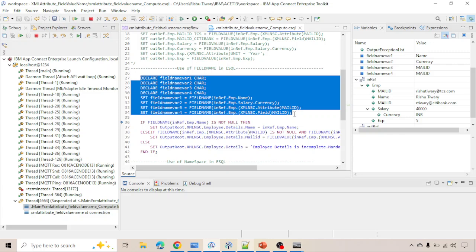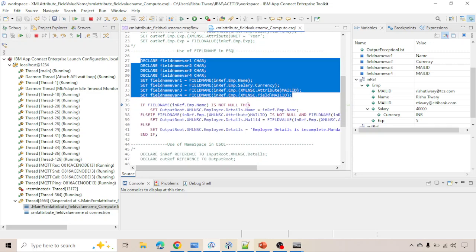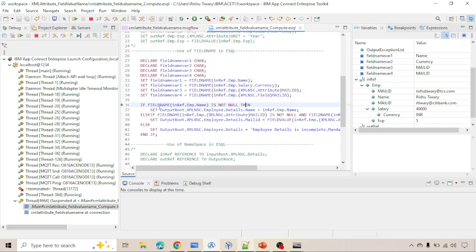Now let's understand one real use case for the field name. Suppose I am checking if the name is not null, then in output I am sending the name.